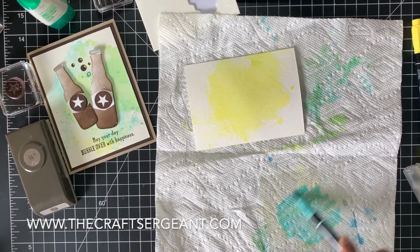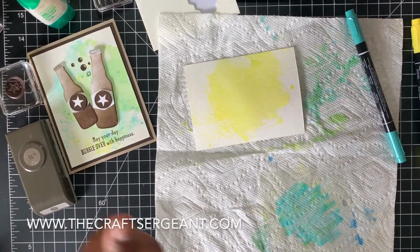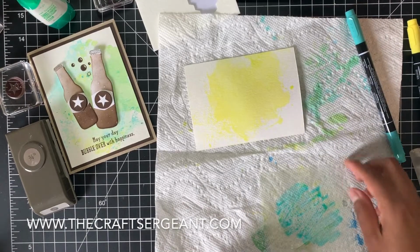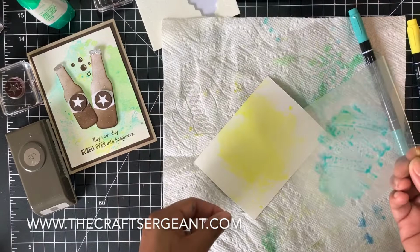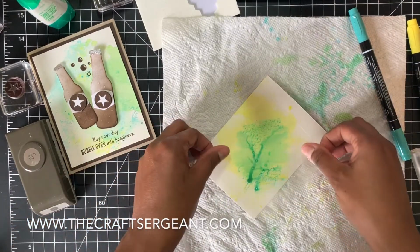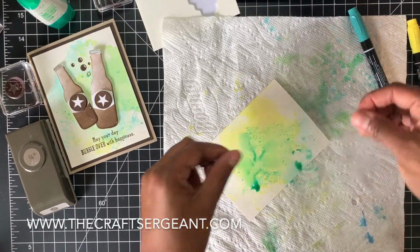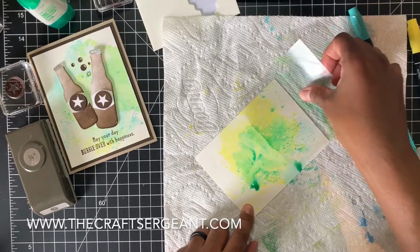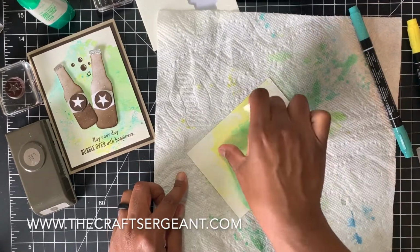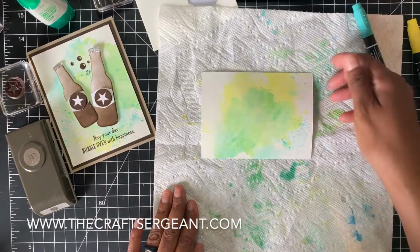So I'm going to try this in Bermuda Bay now. The more water you have sprayed onto your piece of acetate, the more diluted your color is going to be. The less water you have, the more bold your image is going to be. And then you can even use your paper towel to pat it out.